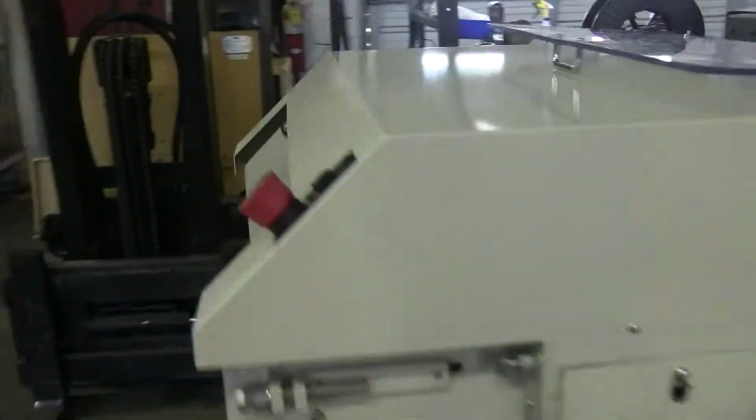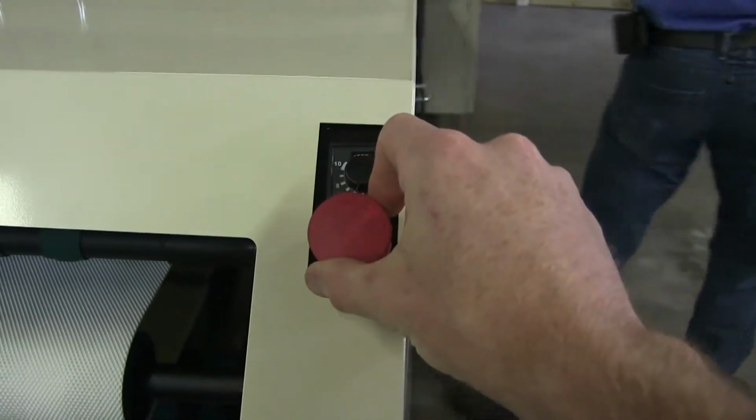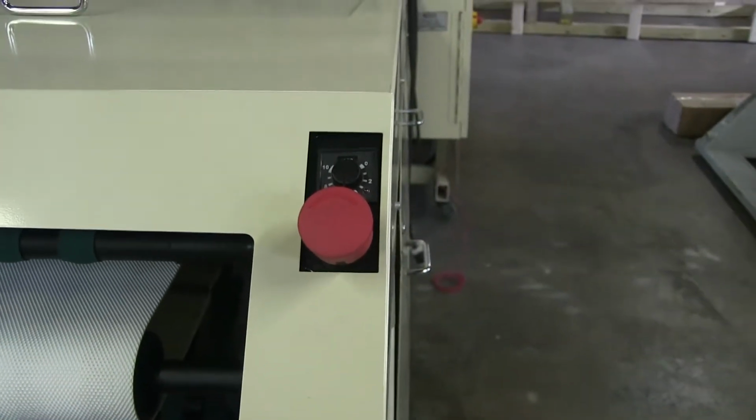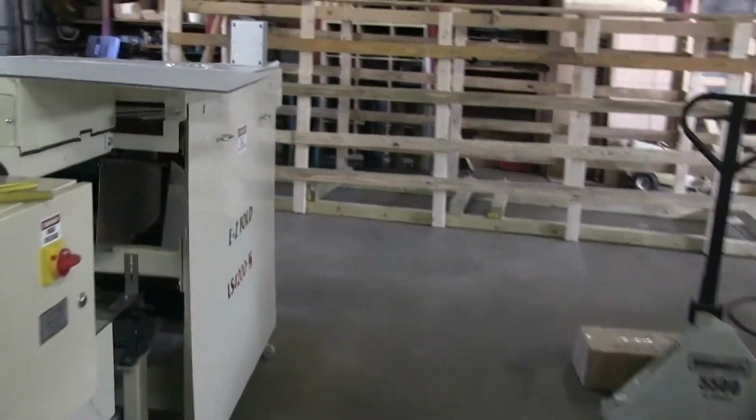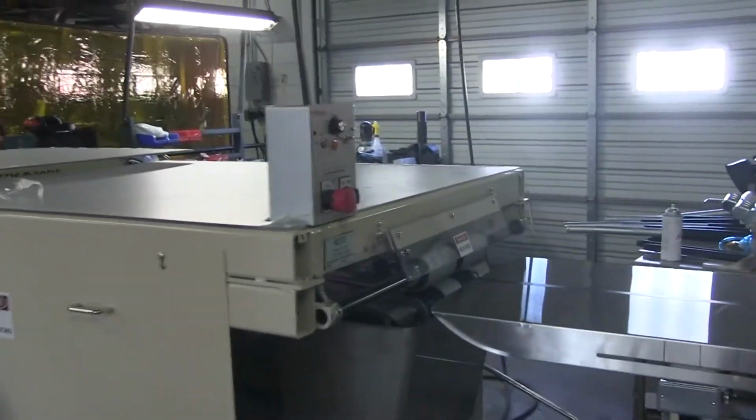And here is the last E-stop on the exit end of the machine. Press it in, twist it out. So you got 4 E-stops. Exit, middle, 2 in the front. So that's the first thing.